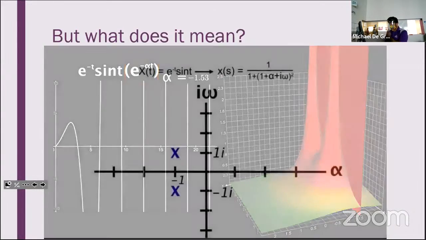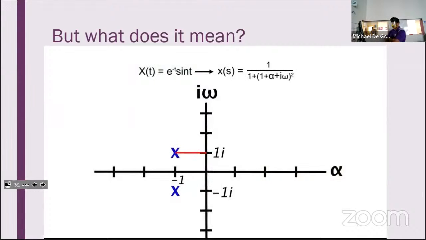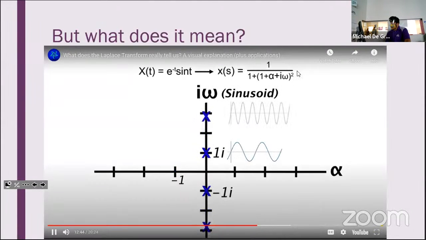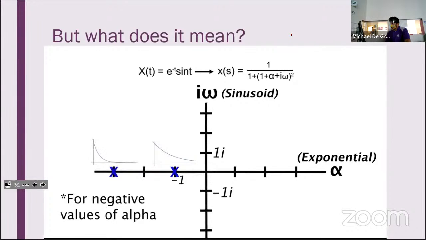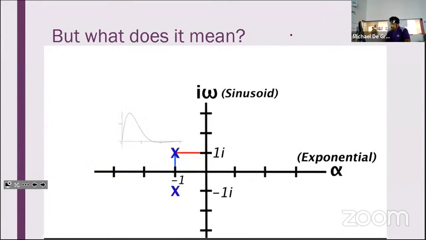Anyways, going back, notice that for our pole, the imaginary coordinate is 1 and negative 1, which matches the coefficient or angular frequency of our sinusoid. The real component of negative 1 matches the coefficient in the exponential term. This is finally what the Laplace transform visually tells us. The imaginary axis represents the sinusoids, and if my poles are on that axis, it means my original function is just sinusoidal, and the further from the origin the poles are, the higher frequency that signal is. If my poles are on the real axis, then there are only exponentials in the original signal, which decay faster as we move further from the origin. When the pole has real and imaginary components like here, then we have a combination.